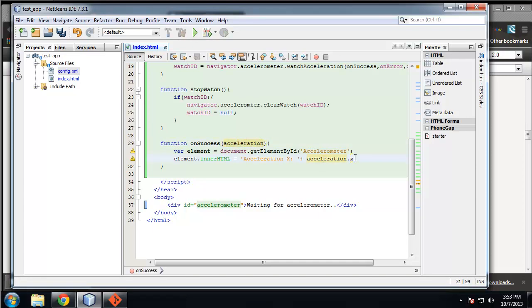We could have called this anything. So acceleration x, and then we're going to concatenate a line break.